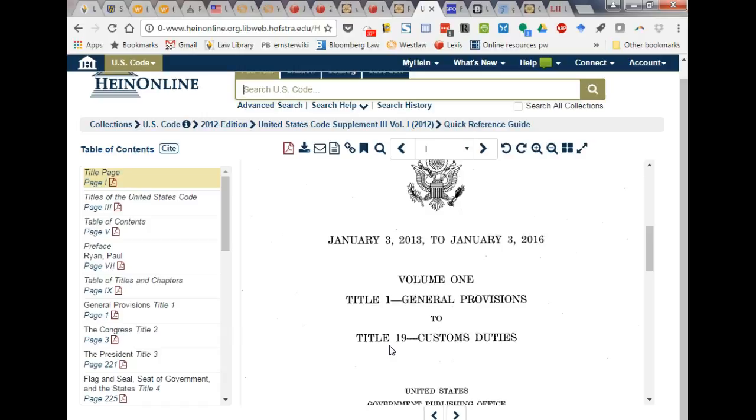So, if you want to look at the U.S. Code as it exists today, and of course today is 2017, the official version of the U.S. Code is not the best place. I know you journal folks love to cite to the U.S. Code because it's official. But you need to ask yourselves, does it matter that it's 2 years old? I leave that up to you, that's an editorial decision. Although I think you can kind of tell what I think the answer should be, but we won't go there.